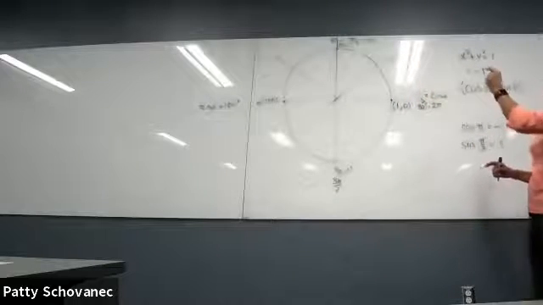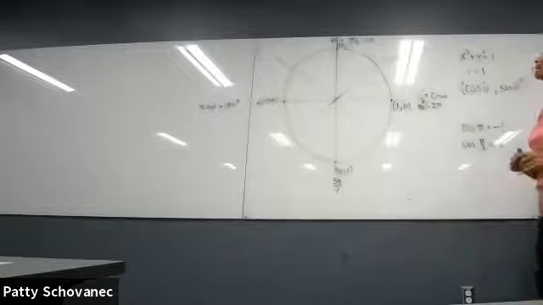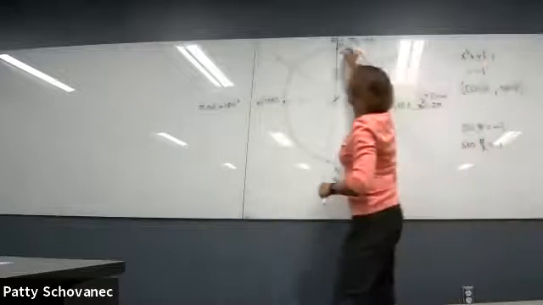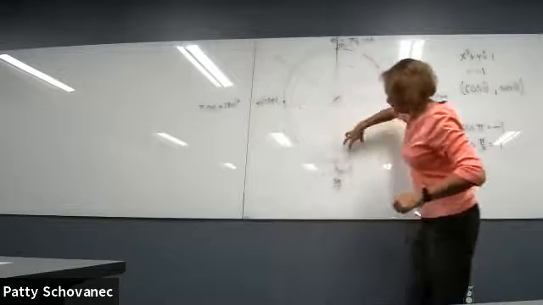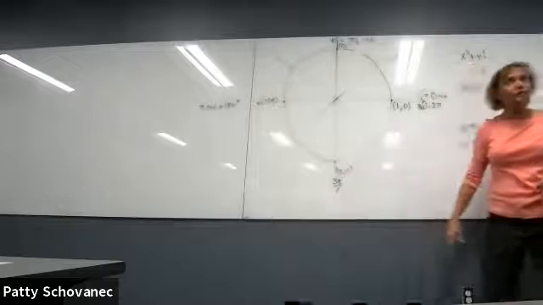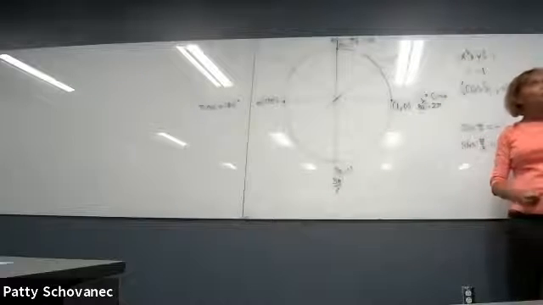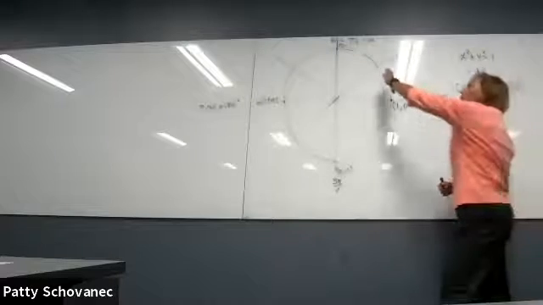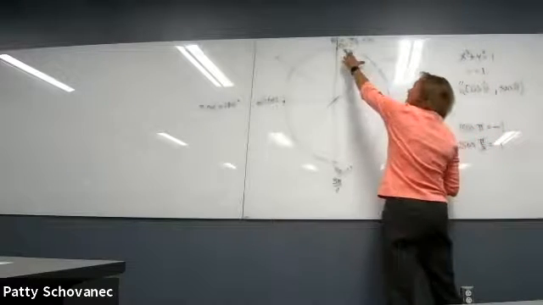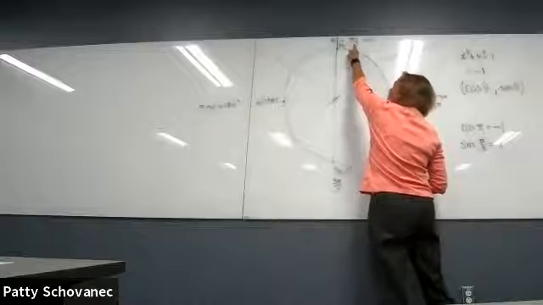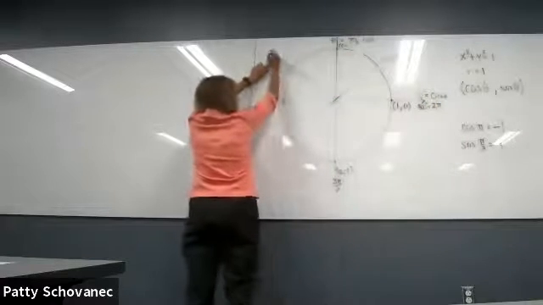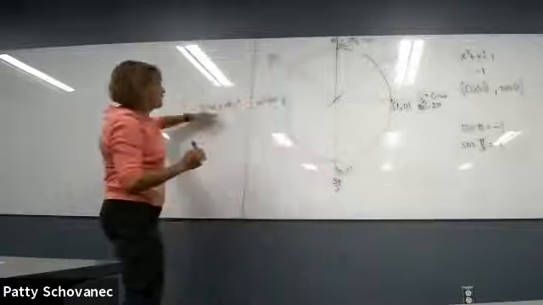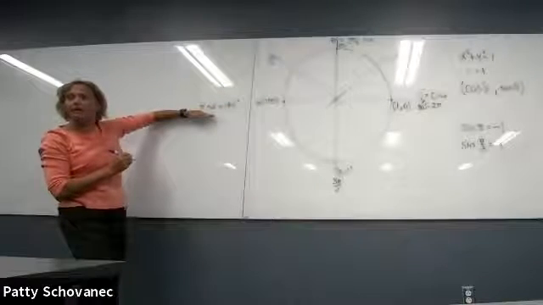And I have now divided my entire circle into 8 chunks of length 45 degrees. 1, 2, 3, 4, 5, 6, 7, 8. Right? 8 times 45 is 360. But they're also thought of as pi over 4 chunks. So I'm going to add pi over 4. That's 1 pi over 4, taking me to here's 2 pi over 4. So the next one brings me to 3 pi over 4. And then finally 4 pi over 4. The 4's cancel, leaving me at pi.